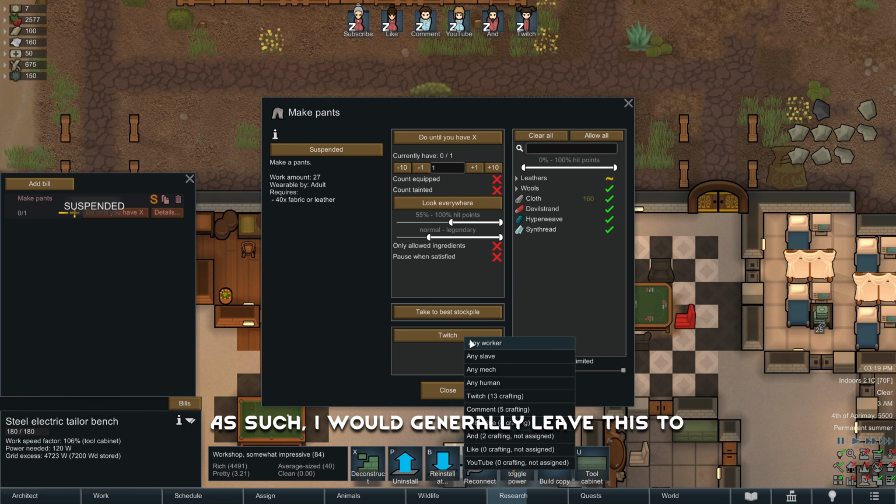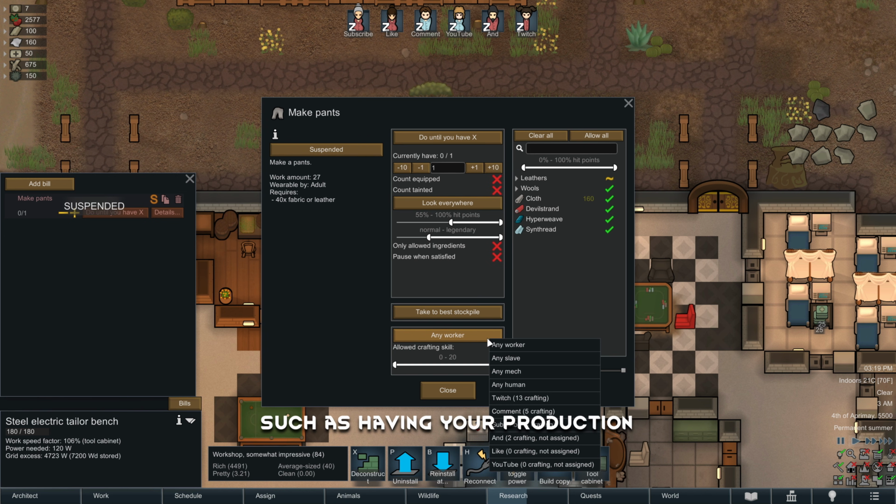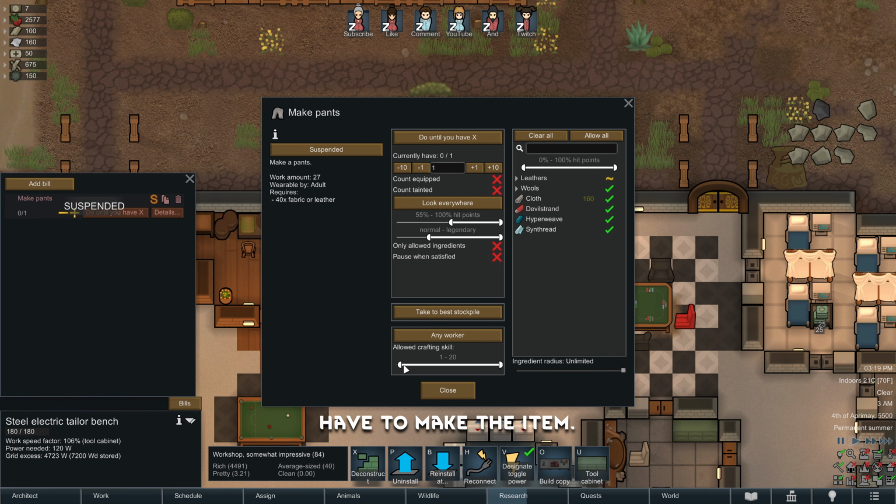As such, I would generally leave this to Take to Best Stockpile if you are maintaining just a small number of these items, like the 1 to 2 that I suggested. Next, you can either choose for a specific pawn to make the item, such as having your production specialists from the Ideology DLC make them, or choose a minimum skill any worker must have to make the item.